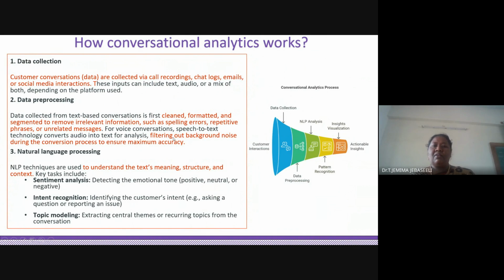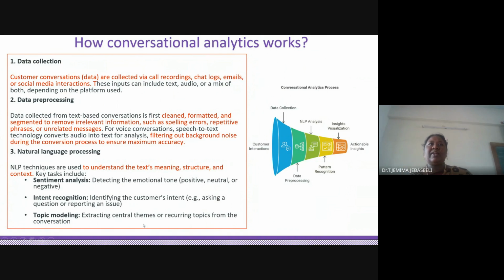So next you have to filter out. If it is voice or audio based information, you have to filter out the noise present in the conversation, which increases the accuracy of the final analytics. Then you apply natural language processing. So what is the NLP process? You have to do sentiment analysis, intent analysis, and domain analysis, to see which domain it belongs to. Based on that you have to categorize the information.